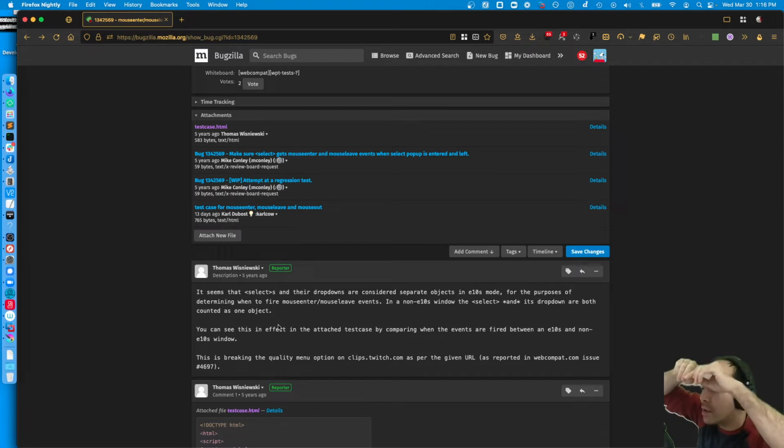And so the mouse enter and mouse leave events of the dropdown would behave as they would for any other child elements of the select.